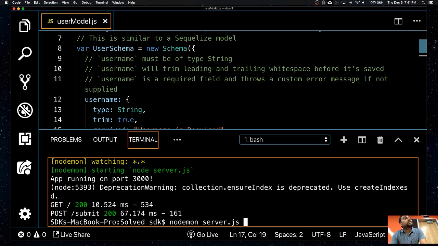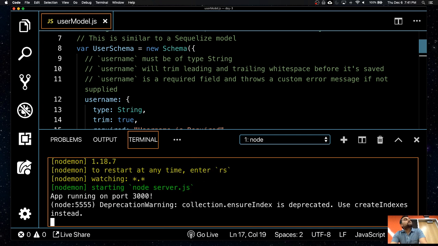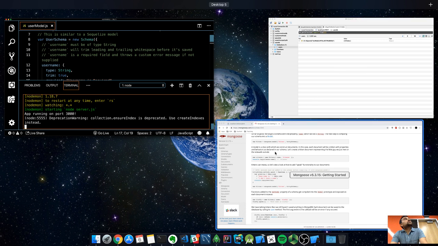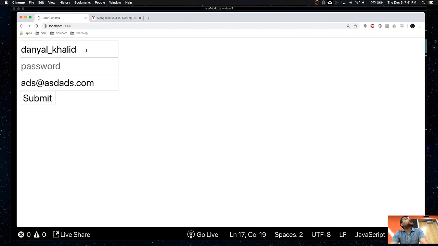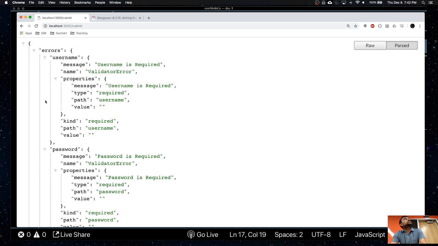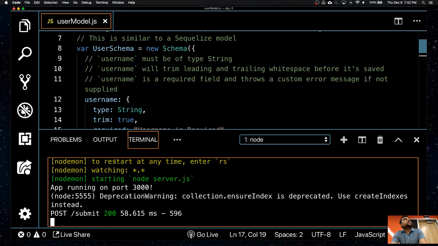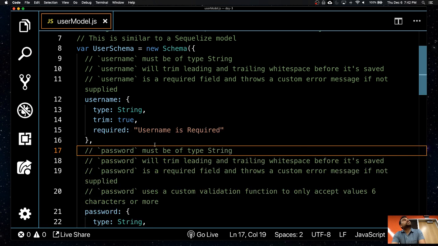Okay, I stopped it. Let's see. In this example, if I go back and don't give any username and submit, you'll see it gives an error, username is required, and this is coming because of this required field over here. Okay.